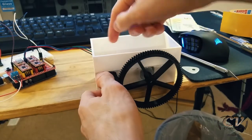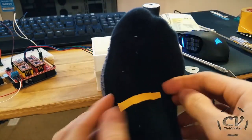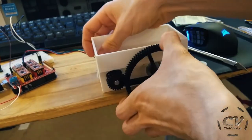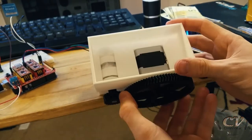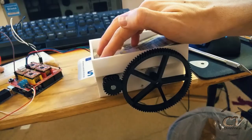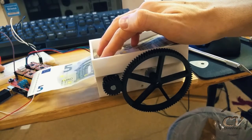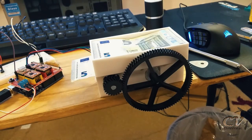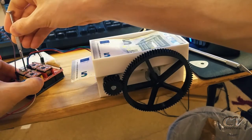Let's get it on there. My socks are amazing. Check this out. Hell yeah. Okay, and here we go. Check this out. Why are you so weak? This stepper motor is weak as hell. So let me turn up the power again.